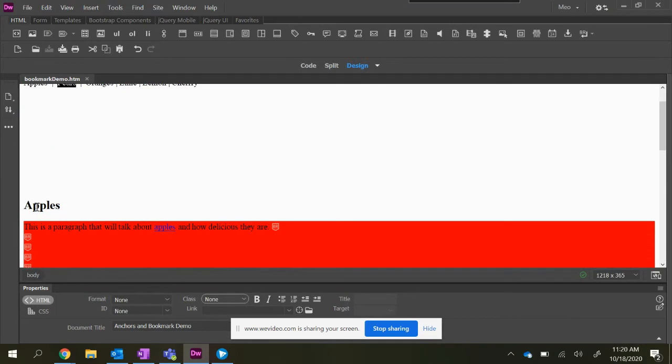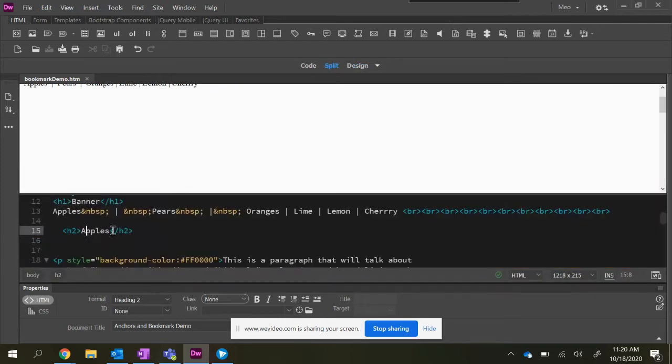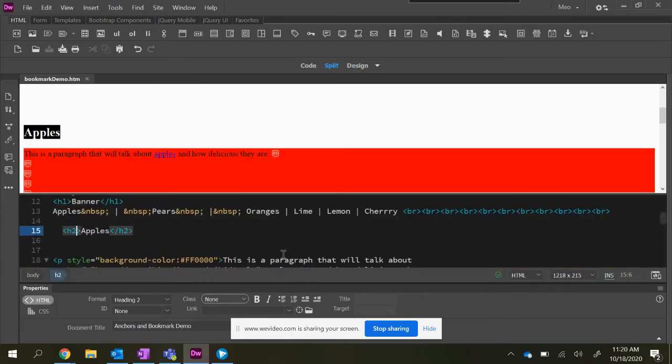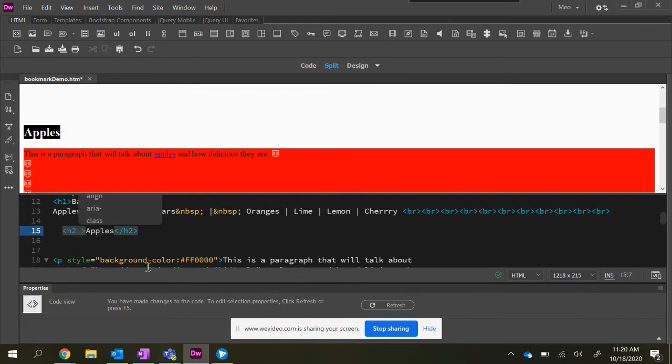So the first step we would do is we would highlight the apples text. This is where we would want to create that hyperlink. And in the split mode, what I'm going to do is I'm going to locate the H2 tag, and I'm going to hit the space bar after the 2. And what I want to do is create an ID.